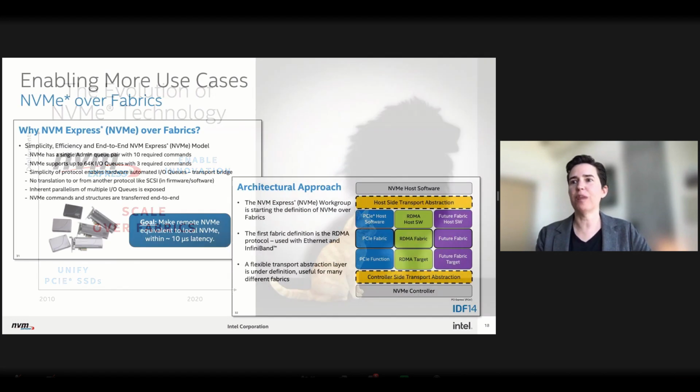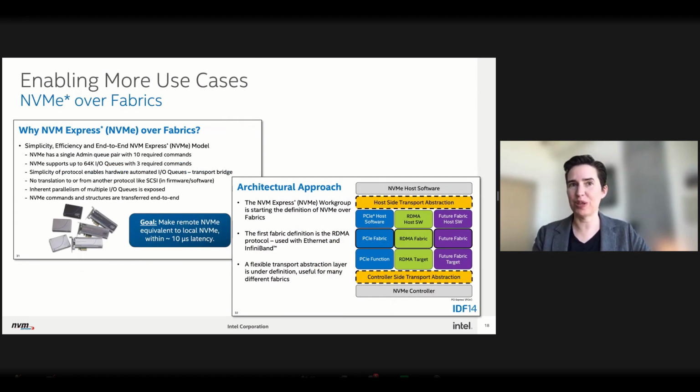So if we look at scaling over fabrics, that journey really started around 2014, even late 2013, as we started to look at, hey, NVMe is great for local, but we can only attach so many PCIe SSDs locally to a system. We really need to be able to attach hundreds and thousands of devices as we move forward. So how do we bring that simplicity and efficiency of NVMe end-to-end and get that capability end-to-end with many queues and many new features and capabilities that everybody wanted to take advantage of?